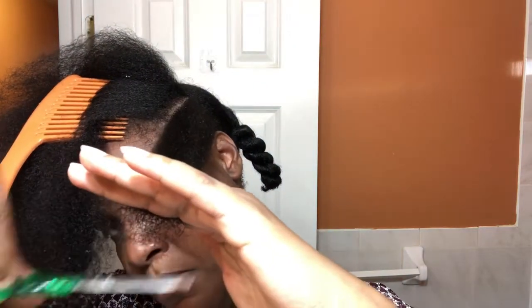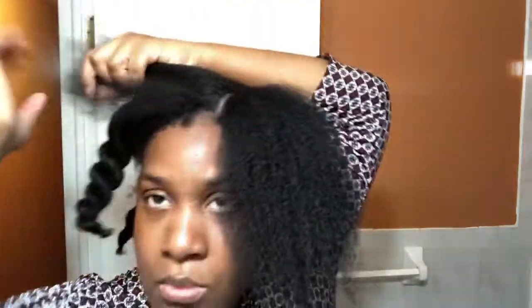I went ahead and blow-dried my hair. I don't usually blow dry it, but the ends need a good trimming and I like to make sure the hair is straight enough with no water before I trim. Trimming your hair, natural ladies, is very very important. Personally I don't like to do it because I don't like to see my hair falling out, but if you do not trim your hair you're going to have split ends — and when you have those split ends, that ain't funny. So I'm just taking off a little from each section.